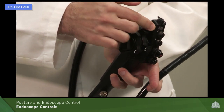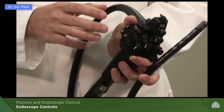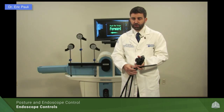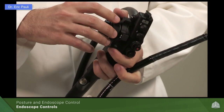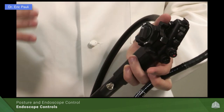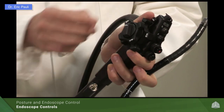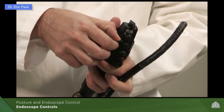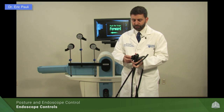There's also a brake on the big wheel — free is forward, back is brake; it's exactly the same. On the modules where we're doing a therapeutic maneuver such as a polypectomy or using an instrument in the instrument channel, I will commonly put both brakes on so that when I turn the wheel and set the endoscope tip position, the scope will not move. I can then focus on very minor torque with my hand and on working my instrument positions in and out. These are not mandatory, but they are definitely things I find beneficial in endoscopy.